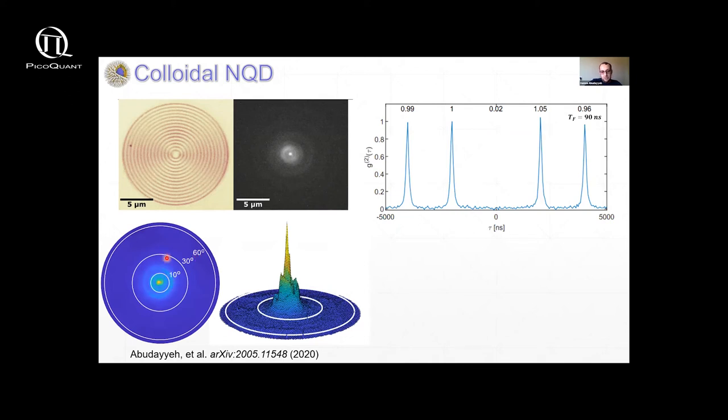So for example, this radial direction now is actually angles from the normal to the surface. So for example, if you're here, it would have an angle of 30 degrees from the normal. As you can see from the image, most of the emission is coming at zero degrees to the surface, to the normal. So it's all coming normal to the surface going outward. This proves that the antenna is operating as it's supposed to do.